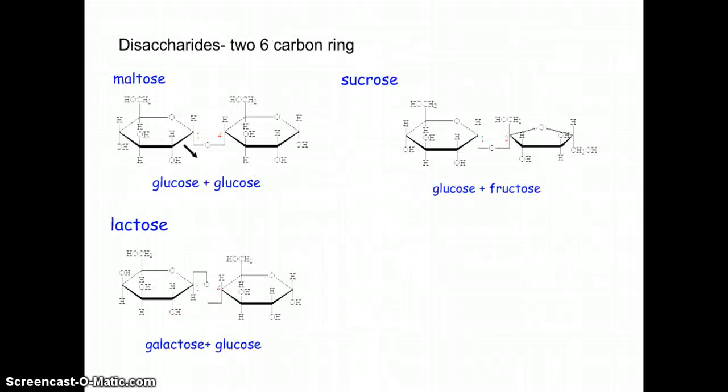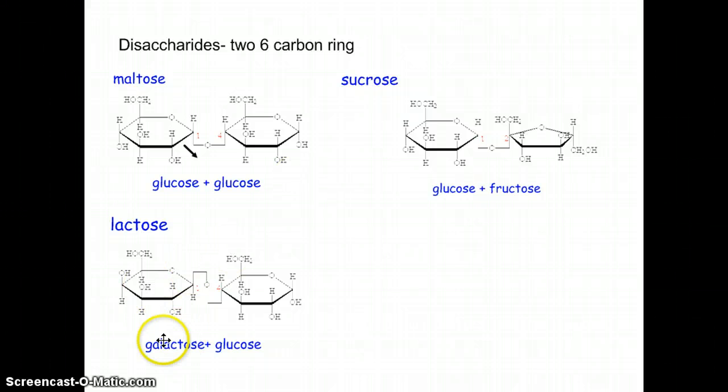So we can take monosaccharides and we can pair them up. So if you take a glucose and add it to another glucose, you get maltose. And if you take glucose and add it to fructose, two different monomers, okay, you put them together, two different monosaccharides, you make sucrose, and that's your table sugar. That's a sugar that you and I use for baking.